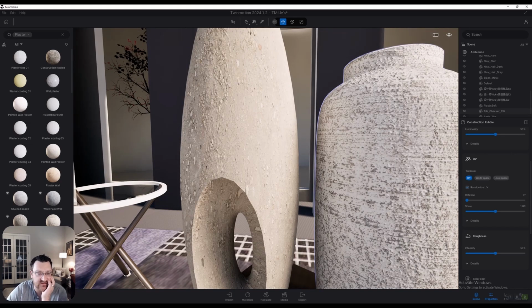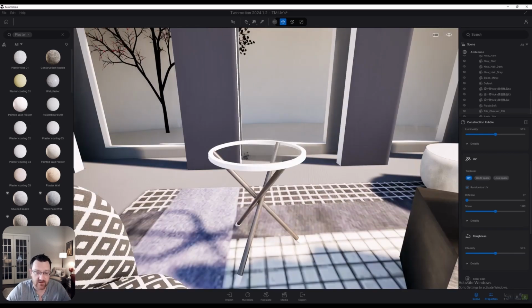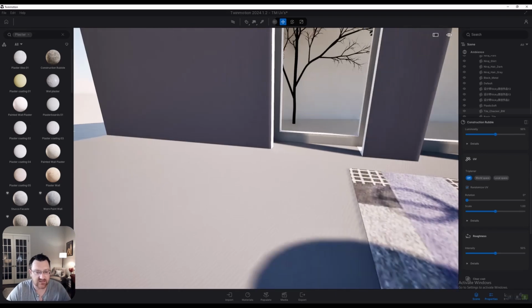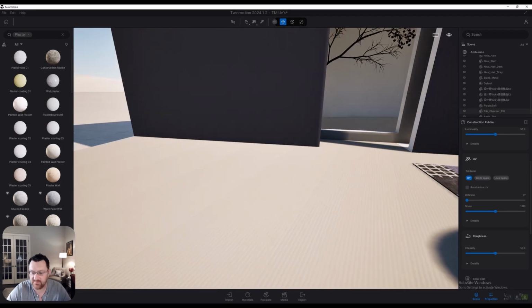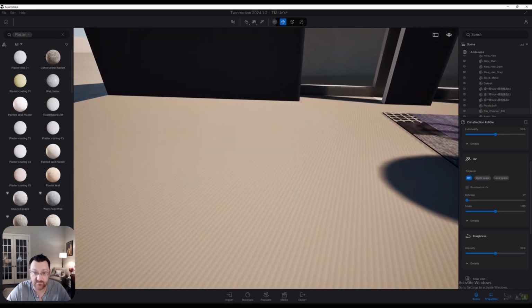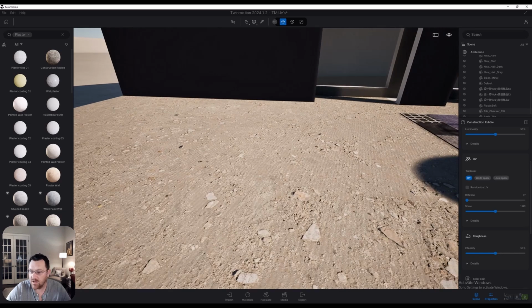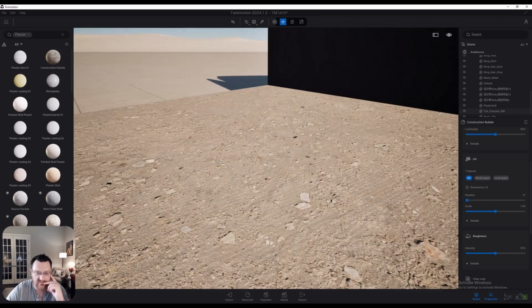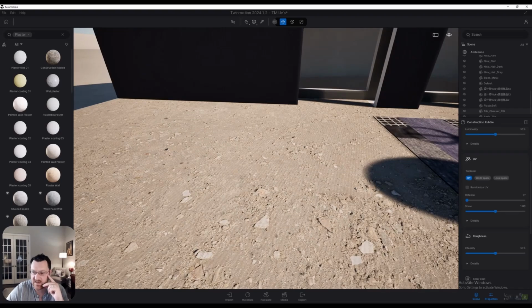Now, generally, this is intended for ground planes. So in other words, if, for example, we take a look at our floor here, say we just put the same construction rubble on the ground. You can see when I place it, it's not projecting correctly. Go to cubic. And for some reason, I'm having to do this. There we go. Now, you can see it looks very tiling. It's repeating quite a bit, and that's not ideal.